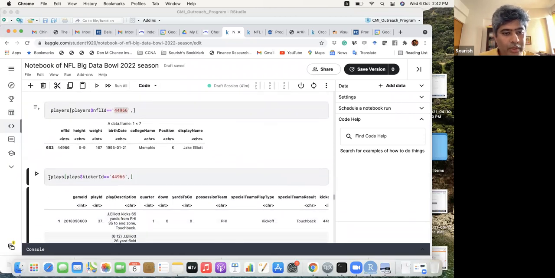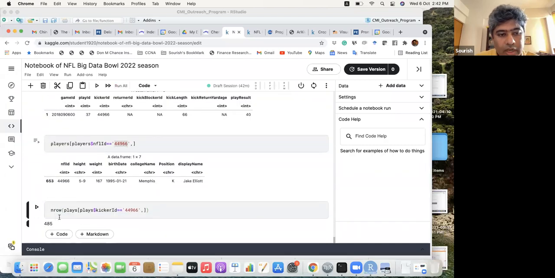We can do one more thing. We can just say, tell me how many cases we have regarding J. Elliott. So 485 kick-related records are there regarding this one particular player.